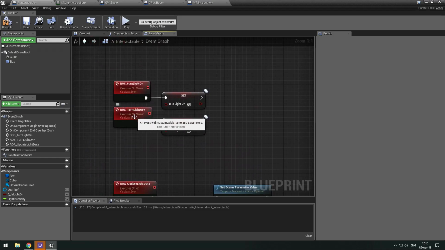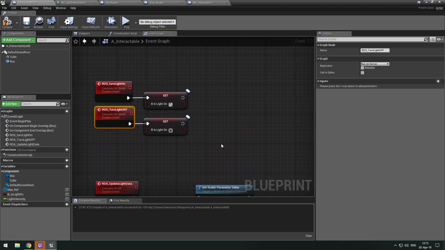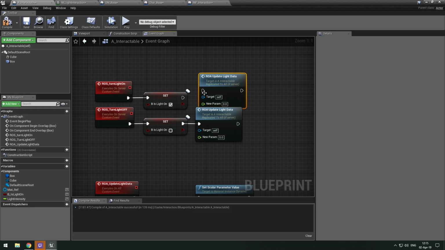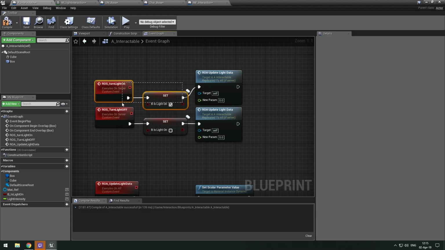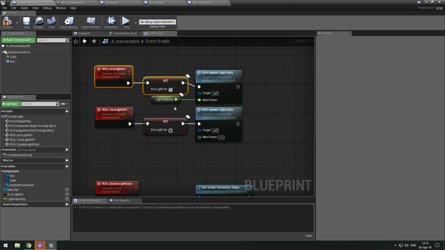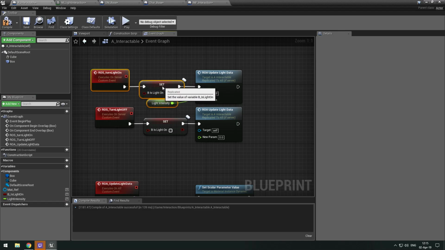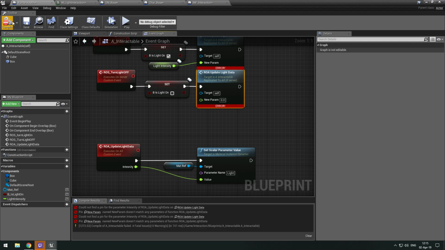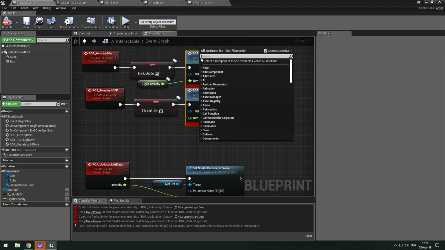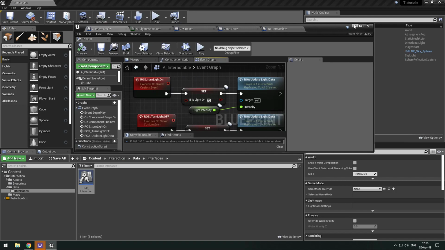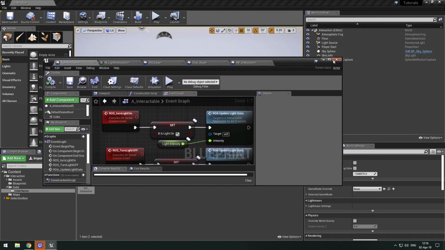And what we want to do now is, because this is running on server, so we want to propagate that data to our clients. So what we can just do is call RA update light data, and also on top RA update light data. And we want to just get the light intensity right in here. And then with that, oops, let me just refresh those nodes. It's because I changed the name before I compiled. There we go. And I think we should be done.